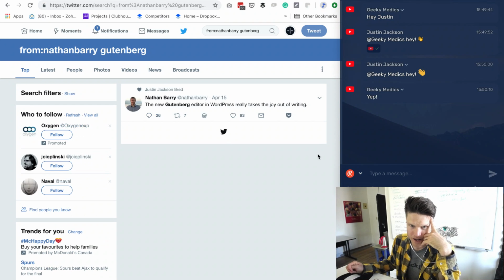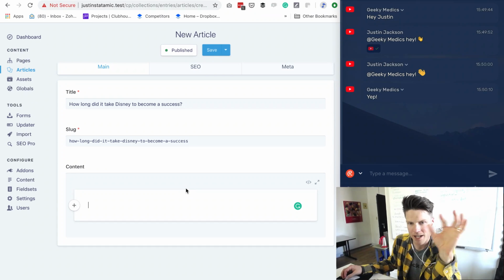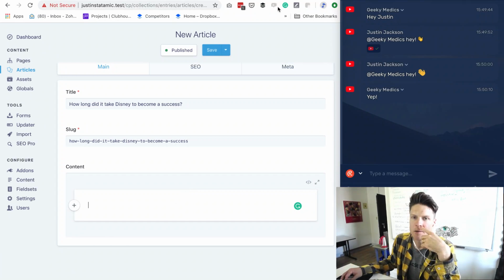You know, Nathan Barry here saying the new Gutenberg editor in WordPress really takes the joy out of writing. And I think, you know, that block level formatting makes sense for some things, but if you really like to write, it's hard to beat just a nice page like this. And actually, I think Statamic has a nice mix between block level editing and just writing.